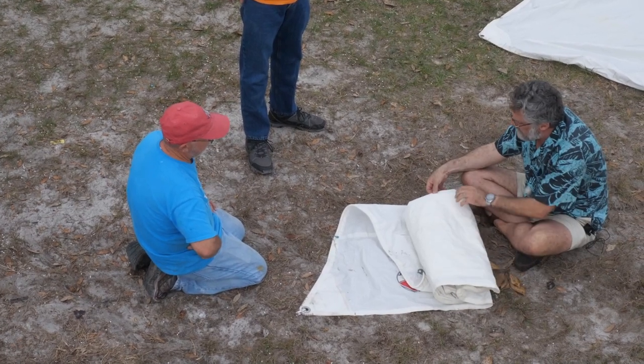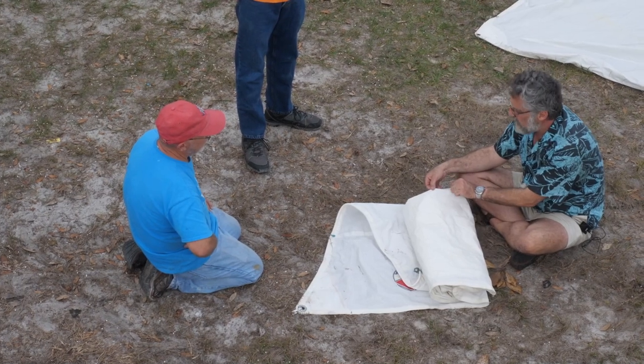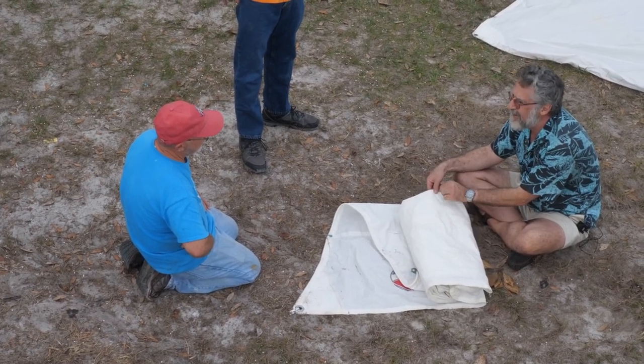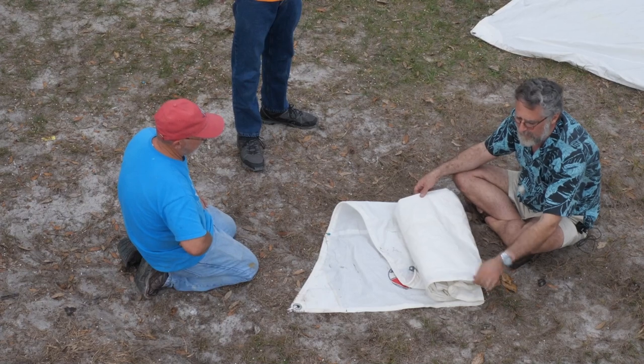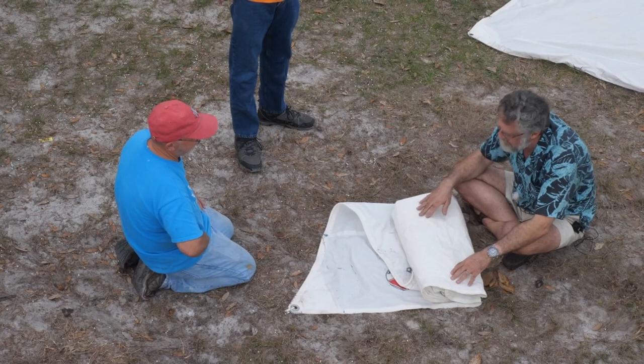So why don't I care? Well, first off, this isn't a brand new sharp sail, so it won't hold a crease as well. It's softer because it's old. Second off, rolling it is a royal pain in the butt. Yeah, it takes 10 times longer.